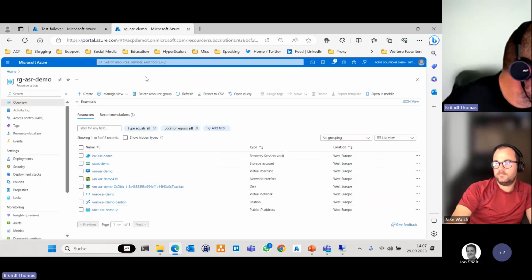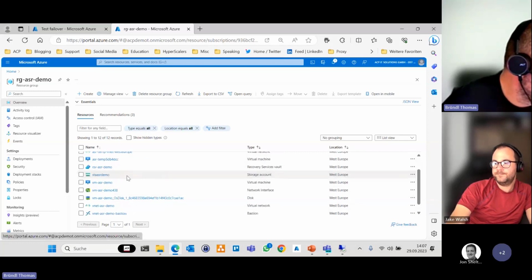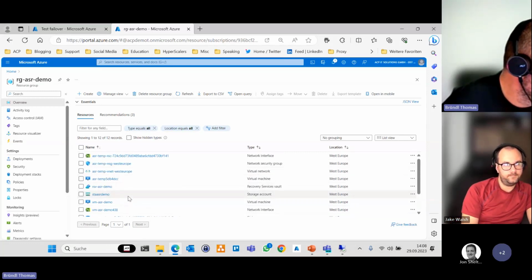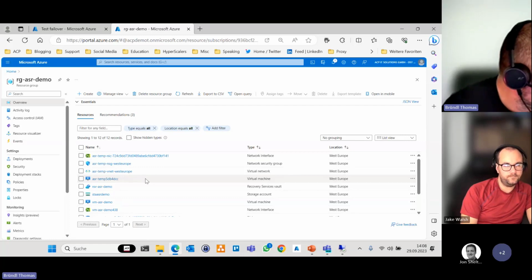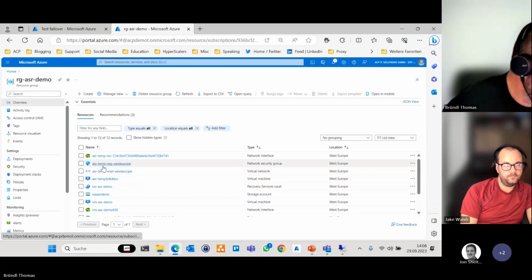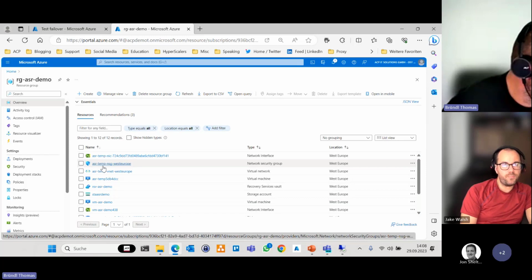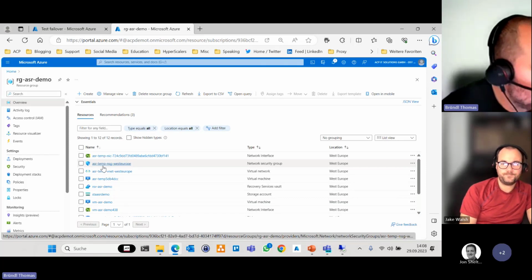So let's see if there are some. As you can see, there are a lot of new resources. We have temp resources that are pre-created, and that will be validated as well.